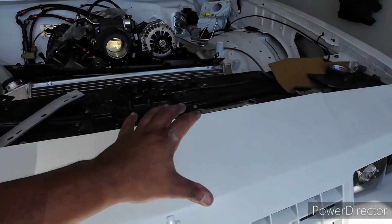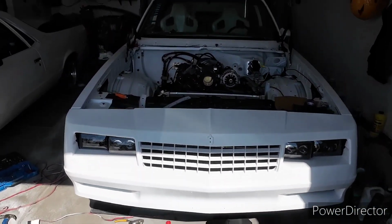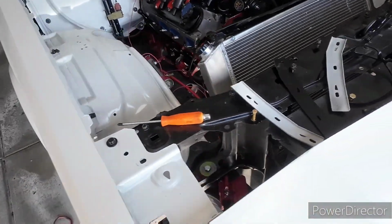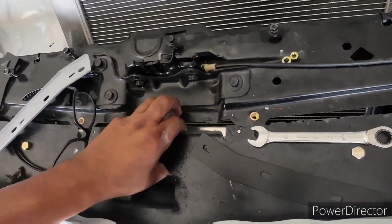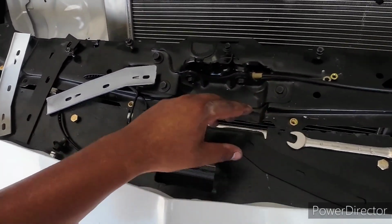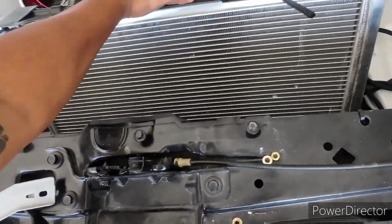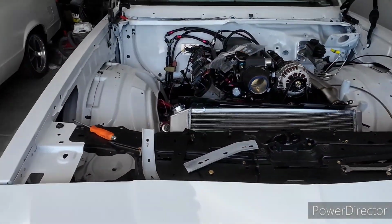But it is nice to get this out of the office and back on the car. I know that shadow's not helping too much, but I'll get a better video for you guys later while I'm at it. Like I said, the intercooler, it's mocked up for the most part. Still need to get some more bolts to bolt it into place. Pull this up, get that there, and then get these ground straps mounted. But that might be it for a while.